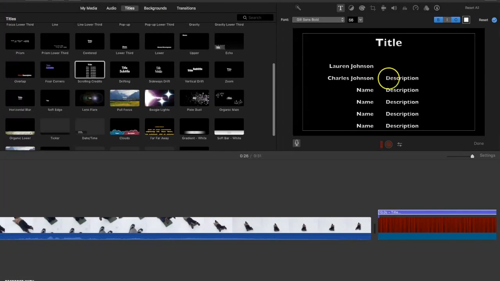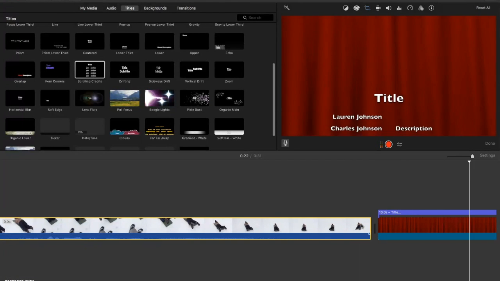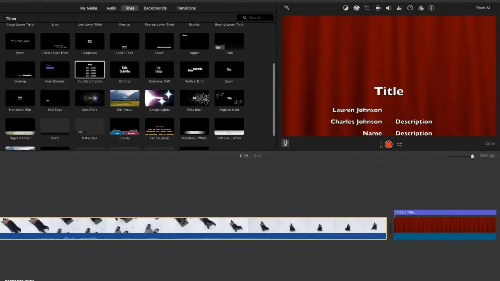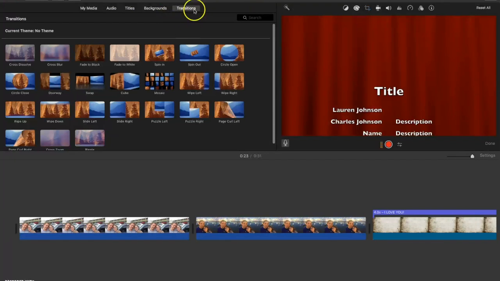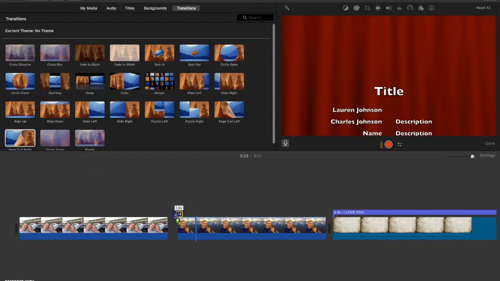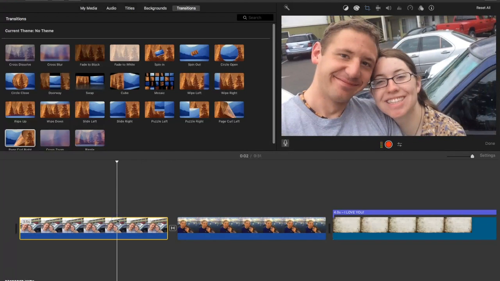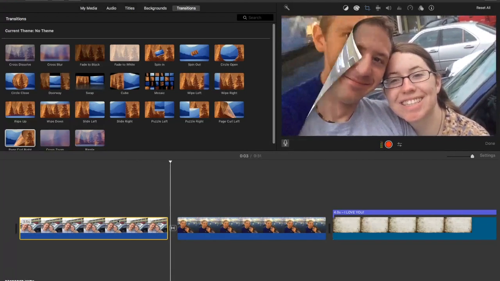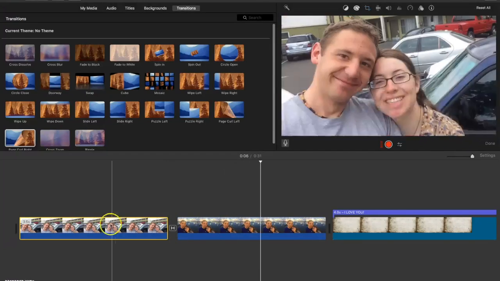So this is how you can put your scrolling credits, and then when you play it, it'll look something like this. And then the last thing that we're going to show you is how to put transitions in. So you just click up here on the transition button and you have all of these options. Now I'm just going to pick this one, the page curl. I'm going to drag and drop it right here in between my pictures. So what that's going to do is it's going to just make a really nice page turn between my pictures. So you want to do that for all of your transitions.